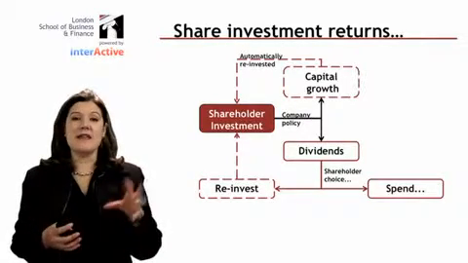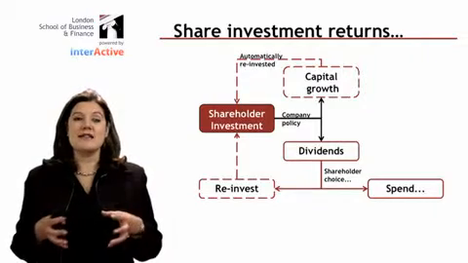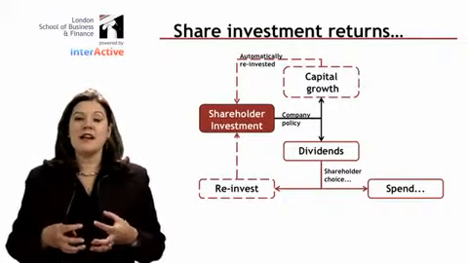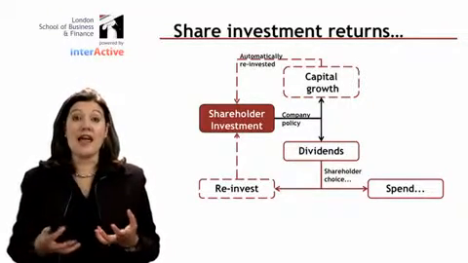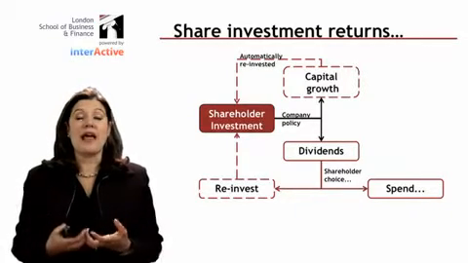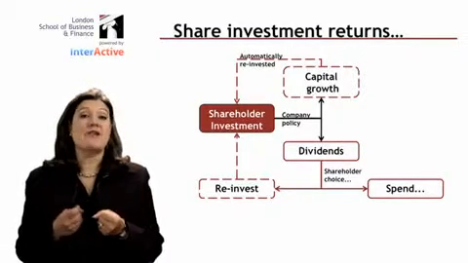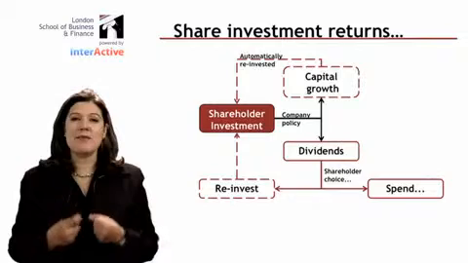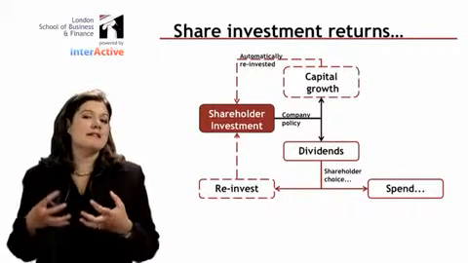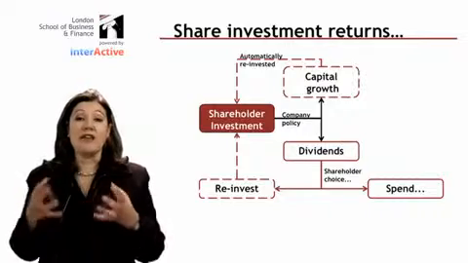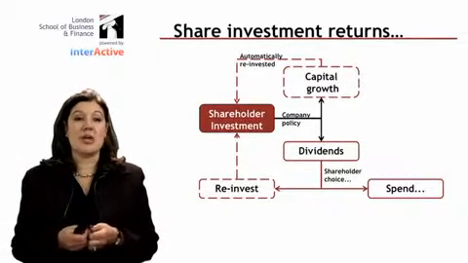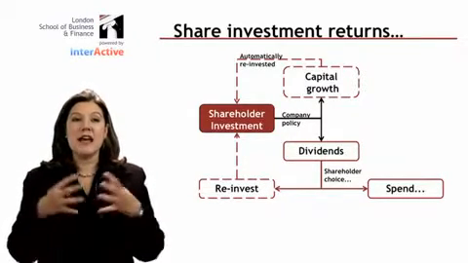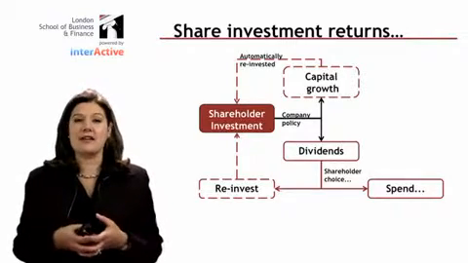This can be depicted in the picture on the slide. The shareholder has an investment, so up front we invest in a share on the stock exchange. The company then operates, and profits are made. Once profits are made, the directors of the company have a choice. They can either pay out a dividend to the shareholders, or decide not to pay a dividend and keep the money inside the entity and reinvest it into the future potential of the company, which will increase the capital wealth of the shareholder. This decision of how much to pay out or how much to retain in a company is taken by the directors, and that is called dividend policy.